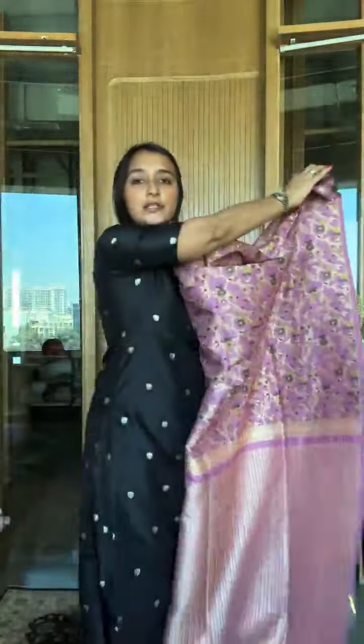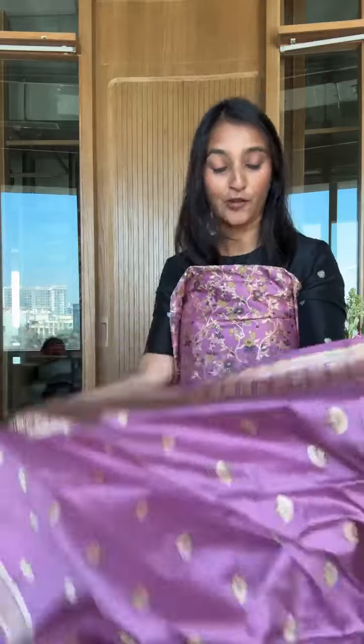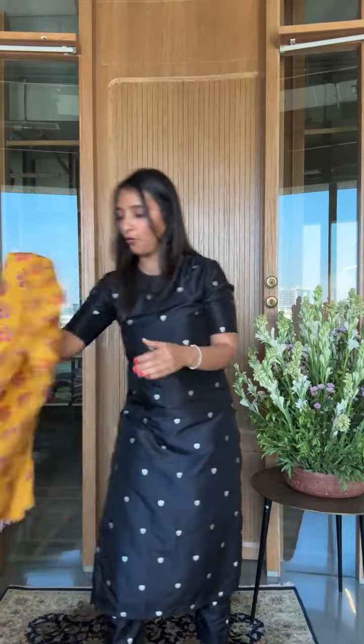Black is black — can never go wrong with it. Now I'll show you the sleeve fabric — a very interesting sleeve fabric. This is a really nice mauve-ish color. You can use it for the yoke too and at the sides for a totally different look. Look at this very pretty mina — it completely spells spring/summer. Take a screenshot and come on WhatsApp — that's the best way to go for it.